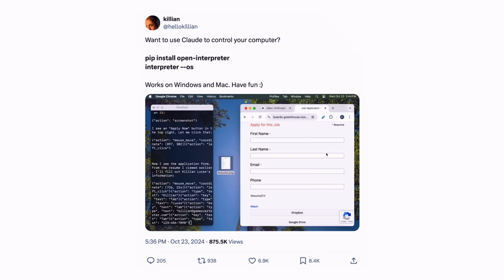There are glimmers of this. A couple months ago, I posted on Twitter this video of a computer-controlling AI built by the company Anthropic that took control of my mouse and keyboard and applied for a job at Anthropic. Actions is an app I'm going to show you today, which is one of these computer-controlling applications. I work on Actions and have a pretty strong theory that this kind of technology is going to be at the heart of whatever that next thing is.